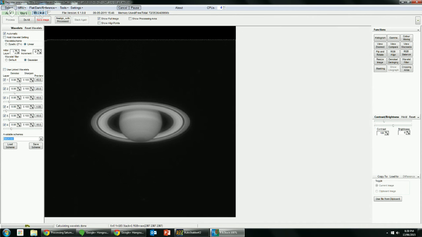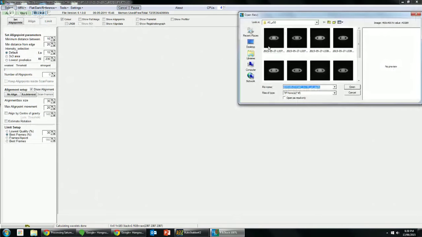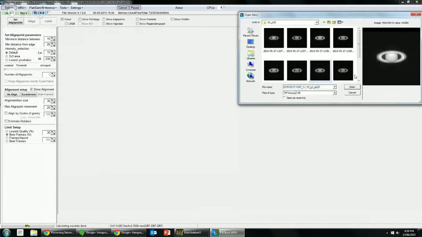Now, you might recall that I did use a sharpened option in AutoStakkert, and the result of that sharpened option is this one, which is marked with CONV on the end of the file name.